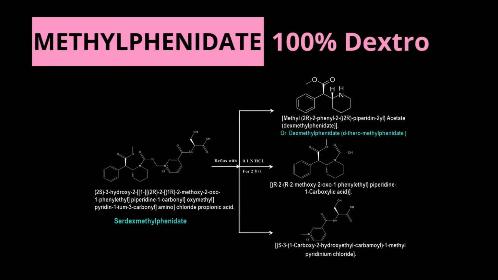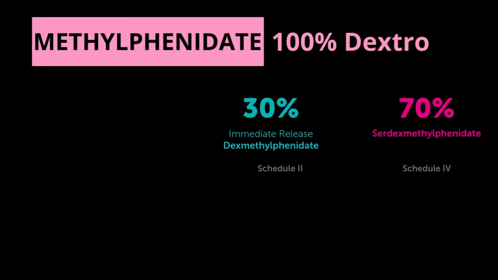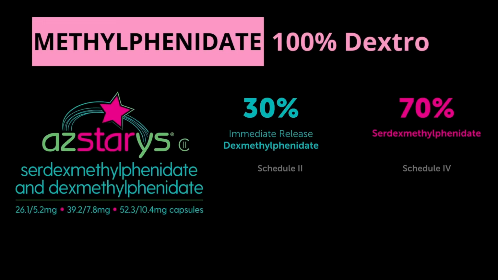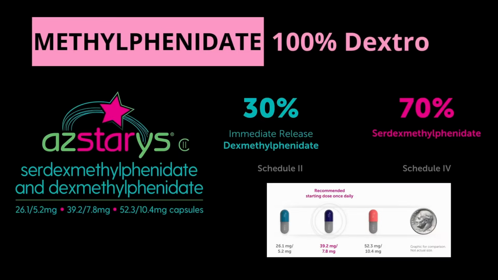So serdexmethylphenidate is a Schedule 4 controlled drug, whereas all the other stimulants we've been talking about are Schedule 2 controlled drugs. And this sounds great, but the issue is that we can't prescribe serdexmethylphenidate on its own. It has a bad pharmacokinetic profile, so it's got a delayed onset of action. So it's not clear if we'll ever actually see it being used by itself. The only formulation that uses it is a medication called Azstarys. So it contains 30% immediate release dexmethylphenidate to make up for the delayed onset of action, and then 70% serdexmethylphenidate. So that's nice and all that it's 70% Schedule 4 drug, but the fact that it has any dexmethylphenidate means that it's a Schedule 2 drug. So it kind of removes the advantage of being a prodrug in the first place.